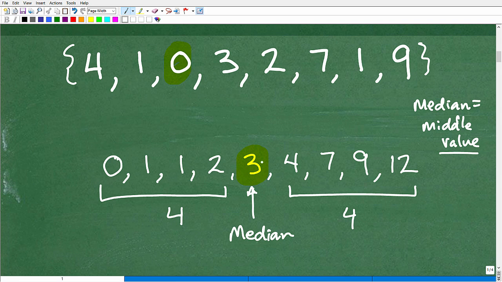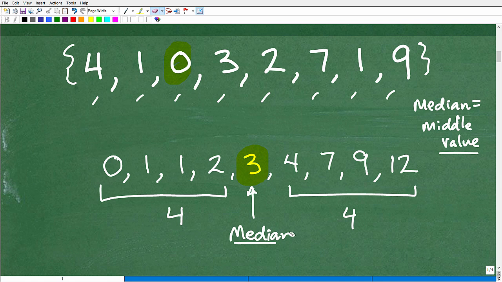It's precisely the middle number, and sometimes your data set will be nice and easy, and you'll have exactly that nice middle number. Obviously here we have 8 numbers, 1, 2, 3, 4, 5, 6, 7, 8. So when you have an even number of values in your data set, we're going to have to do something different. When you have an odd number, then that middle one will be the median. Okay, so that's what the median is.